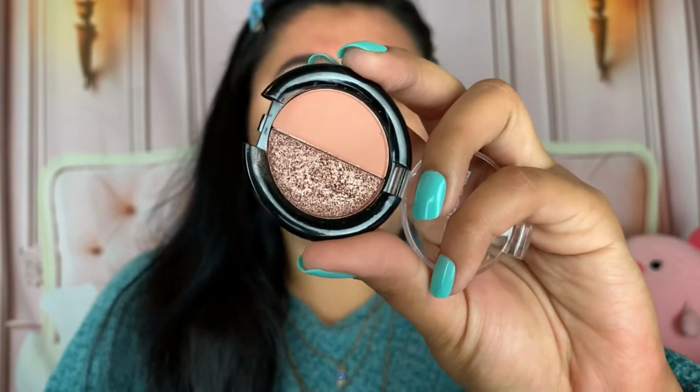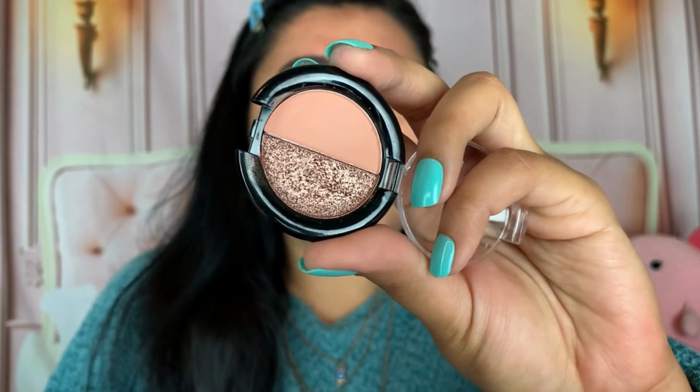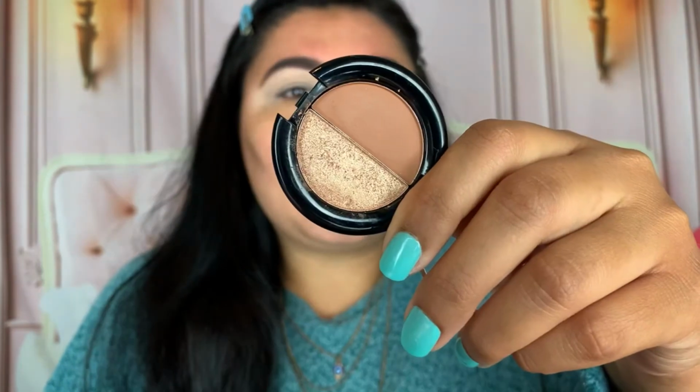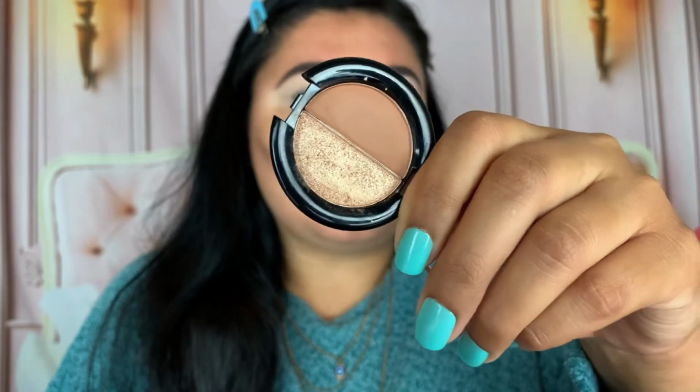If you watched my LA Colors massive haul video that went up, I believe last week or something, you would know that I purchased a bunch of new stuff from the Dollar Tree, of course. That's why we're doing this video. But two of the things that I purchased were these little eyeshadow palettes, and these are two little duos. The first one here is the one in Bestie, which honestly, I wanted to compare with you guys because I feel like this quad has the best shimmer in it, compared to the other one that I have. So this is the one in Bestie, and then we have this one in Mere Soul.